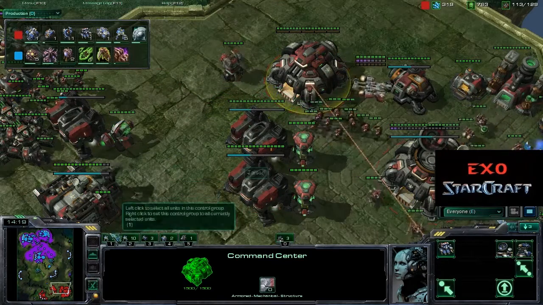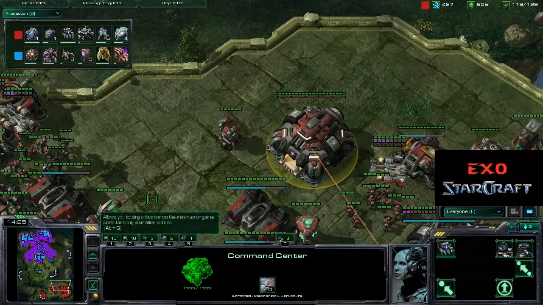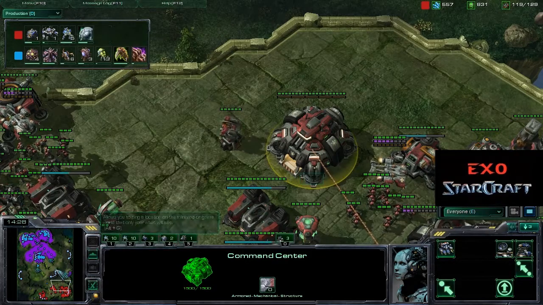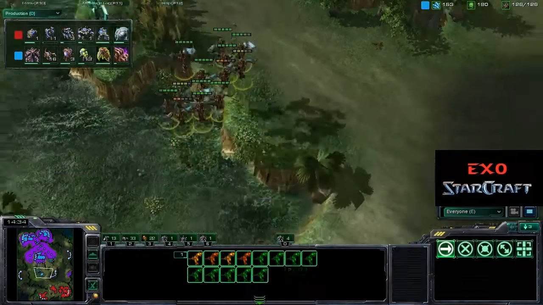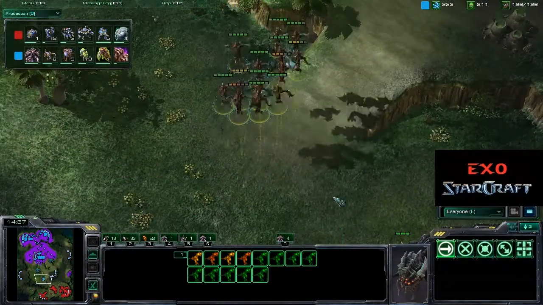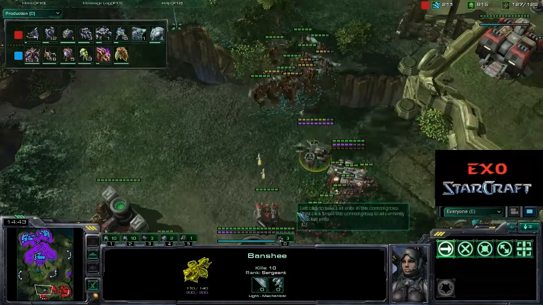It isn't morphed into an orbital command yet, and I'm quite curious to see why. He most likely wants to land it here and make it into a planetary fortress, but we'll see if that's about to happen. But these Mutalisk are still surveying the ground over here. They might just take out this Banshee if he's not careful.